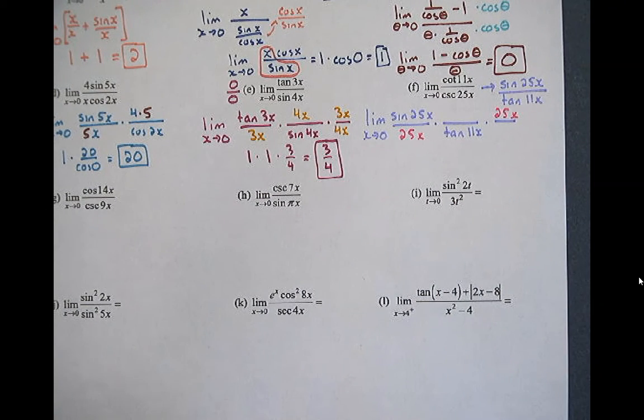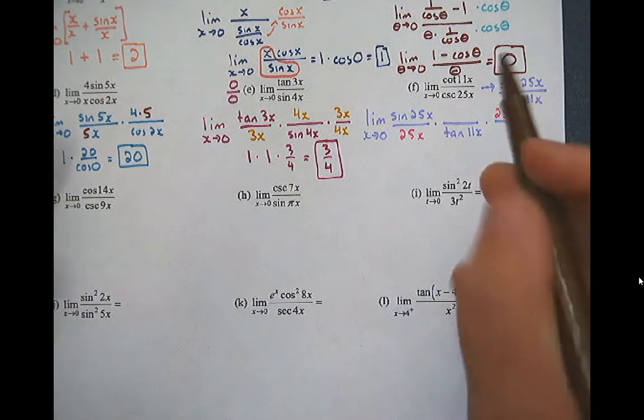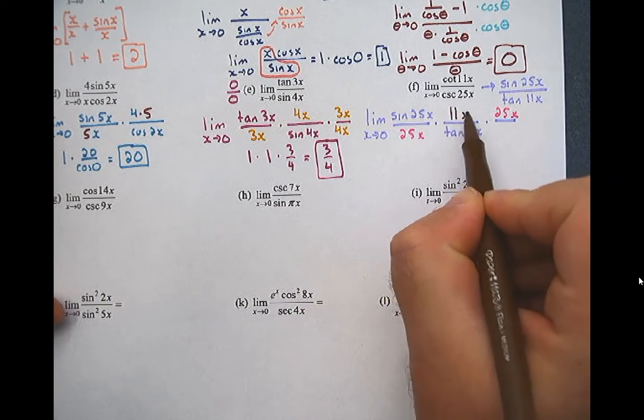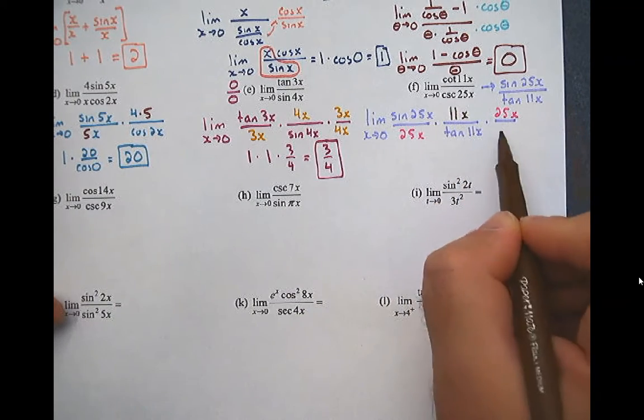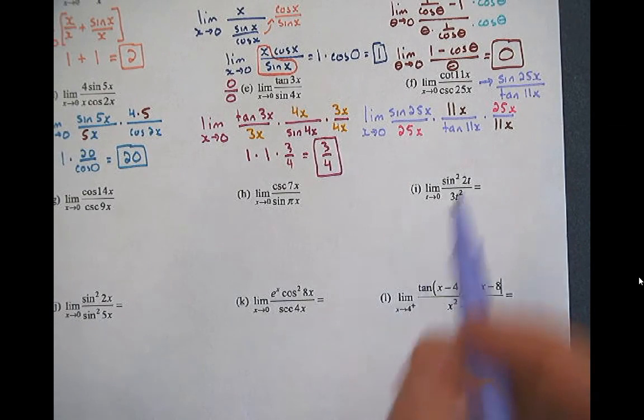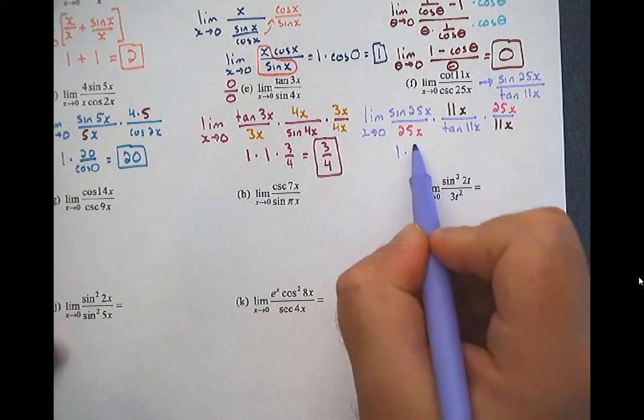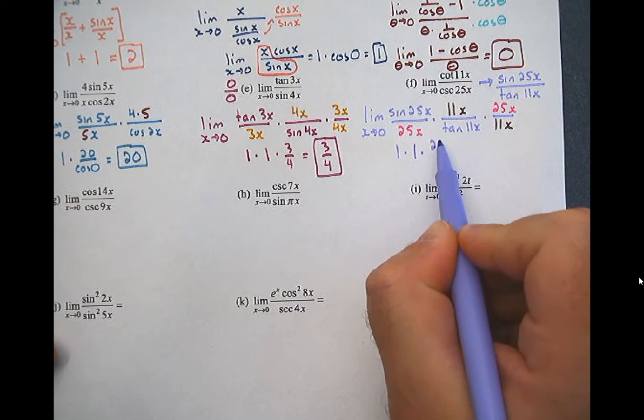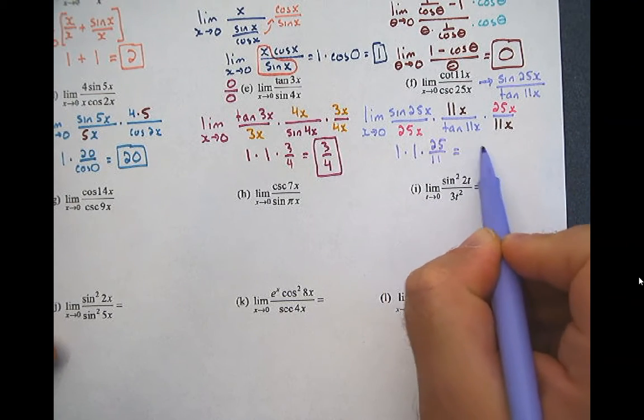And some of you are probably catching on that I'm writing that x more than I have to. I just don't want to overthink it. So I just write it in both places and cancel it out at the end. What I'm saying is, since I put an x there, I know I'm going to have one there. It's up to you if you want to see that shortcut. So this ends up being worth 1. This ends up being worth 1. This ends up being worth 25 over 11. And multiply all that together, I would get 25 over 11.